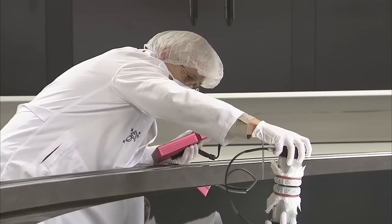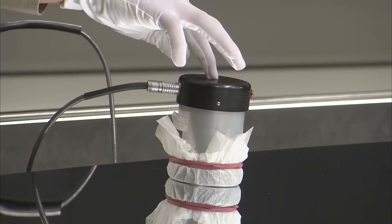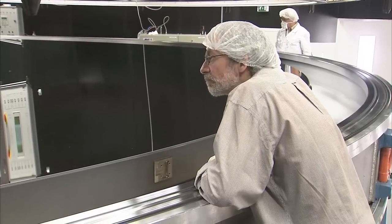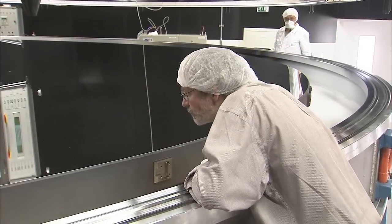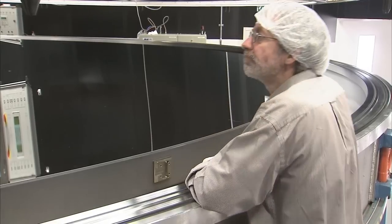But what really matters is how reflective the mirror is, so the percentage of light the mirror reflects and scatters is measured. The result confirms the high reflectivity of the mirror, and the experts are fully satisfied. The recoating was successful and the mirror is all shiny and new again. Our team is now ready to take the mirror back up the mountain and reinstall it at the telescope.